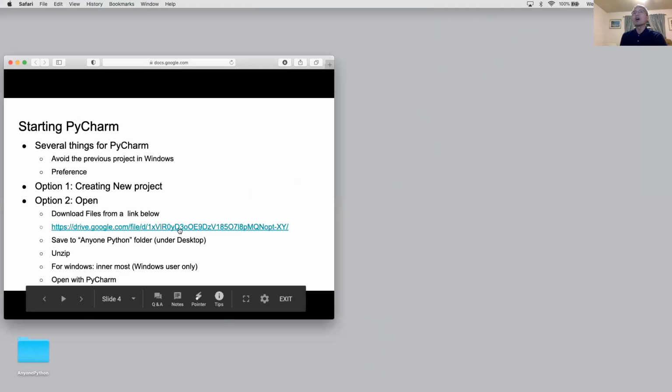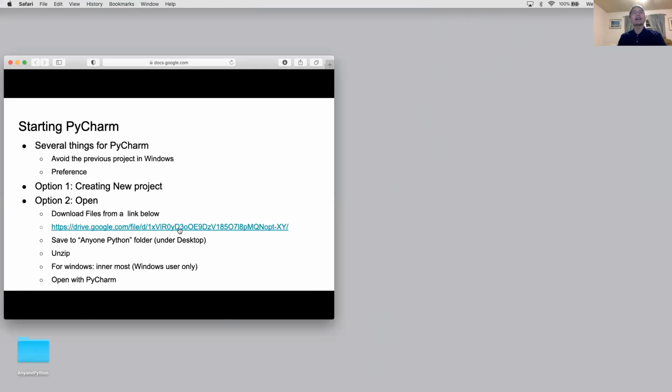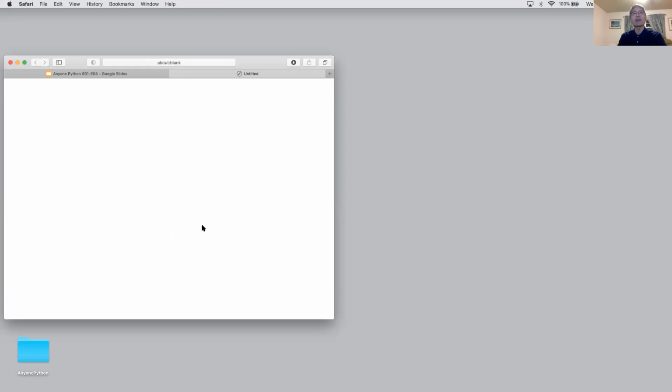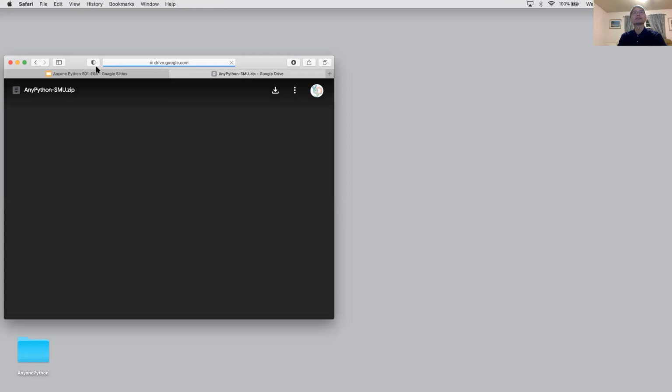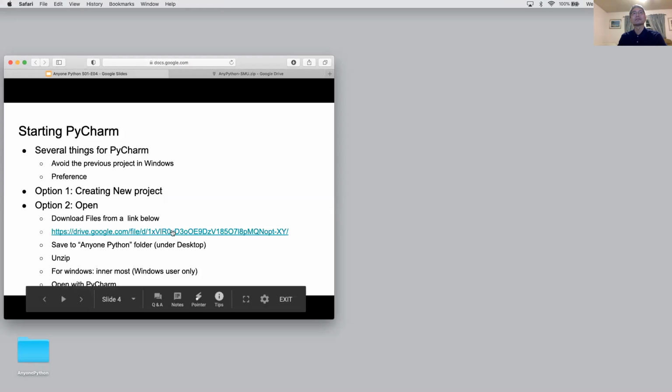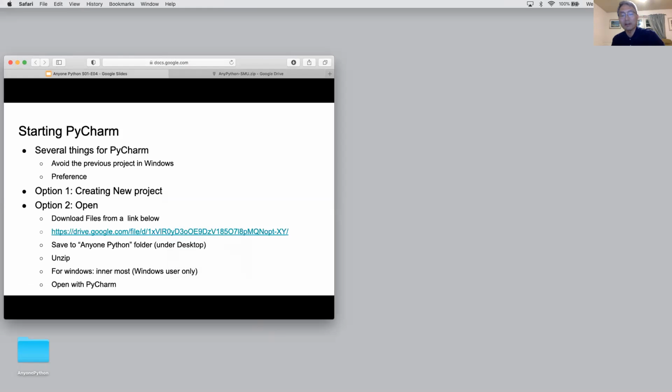You can copy and paste from your PDF file, or you can go to the chat box. So I'm going to copy the link, and paste the link on the chat box again. Okay, so this is the link for the file for our exercise.